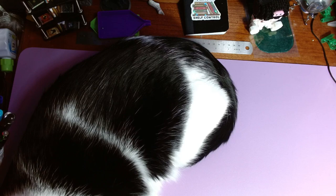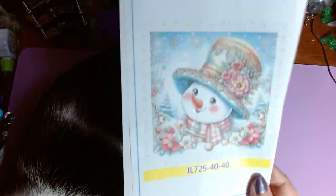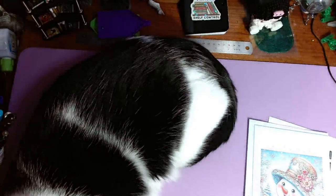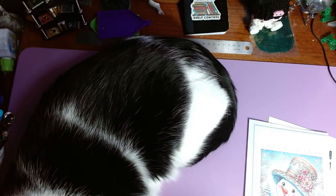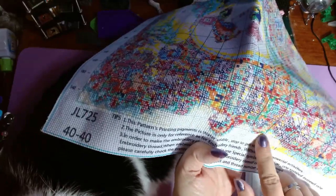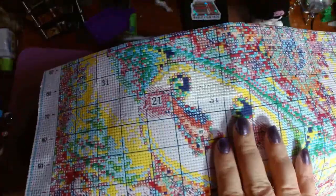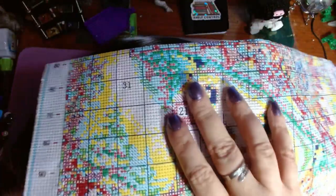Another one I'm not sure if I'm gonna continue working on this month is this cute snowman. I love this one so much, she makes me happy. I did what I'd planned. This is one of the only ones I did what I planned. I filled in the rest of this white down here, or a lot more of it. I can't remember if it's yellow or not. I don't think so. I finished that little bit of blue I was working on, and then I came up and did maybe a couple hundred stitches in her face.